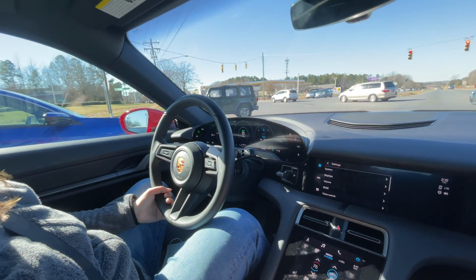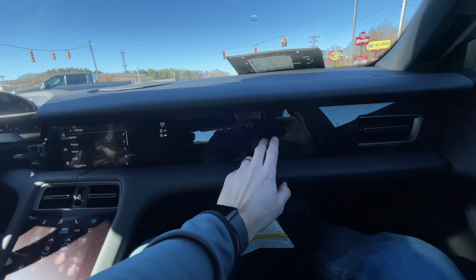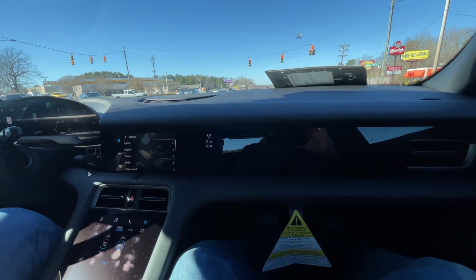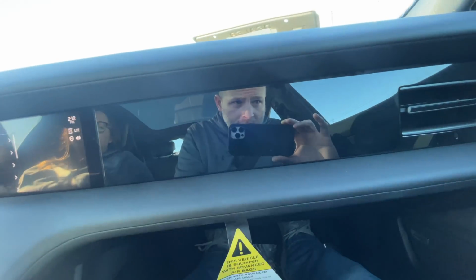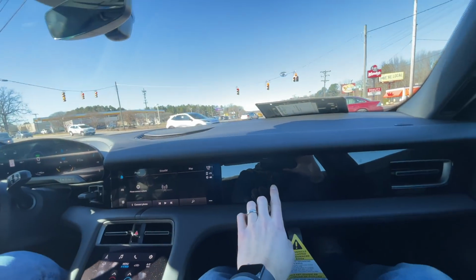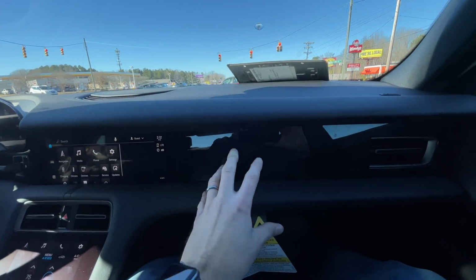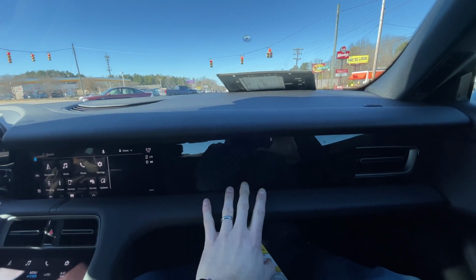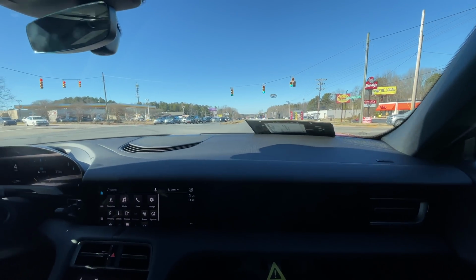And I want to ask him a little bit more about adaptive cruise control. What do you see up there? I don't see anything. I don't see where to put this in. Maybe this doesn't have the screen. He said you can throw it over there. It does look like it. But I just don't know how to make that happen. Actually, I don't think it is a screen. You can get that screen, but this is not a screen. And what's really cool is you can have music over here. You can have the map over here. You can have anything. You can just shift it over here so the driver or the passenger can actually do stuff. So all right, let's see.